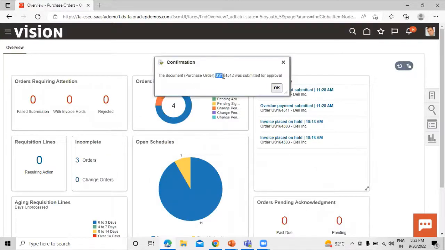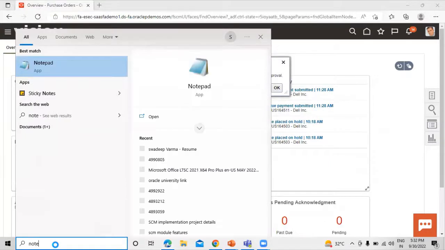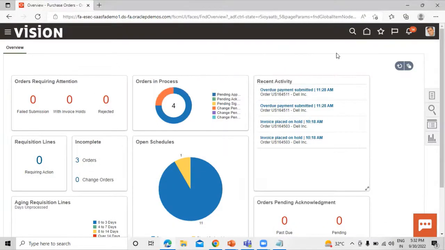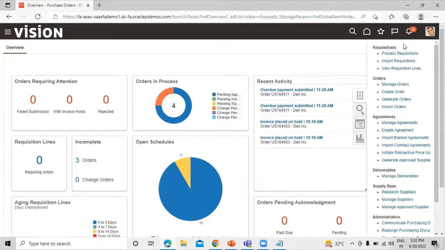Yes, let's copy it and put it into a notepad. This is the PO. Copy it, right? Click on OK. Now let's check the status of this purchase order. Go to manage order through the task list.